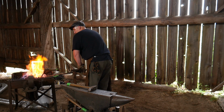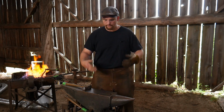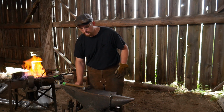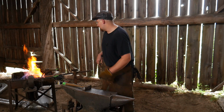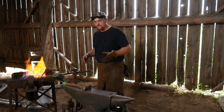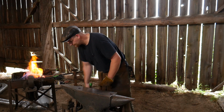So now it's just cleanup work. I'm going to clean up the very end of the piece and square it off by just bouncing it on the anvil. My anvil, fortunately enough, has an upset block to do that, so I'll just bounce it on the upset block. This is a long piece. You can hold it in hand and do back face hammer blows, but it's a lot easier to do that type of work on the anvil here, on the upset block.